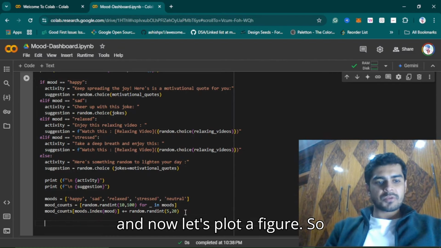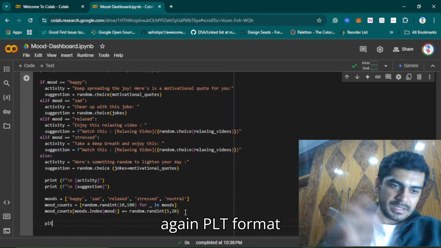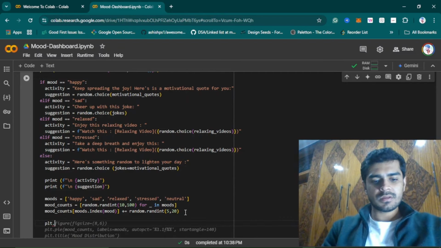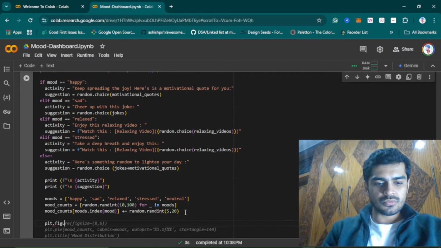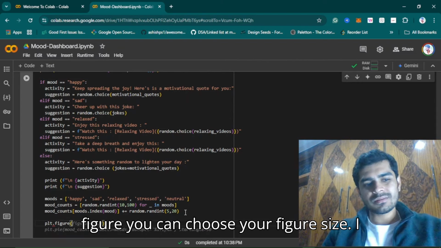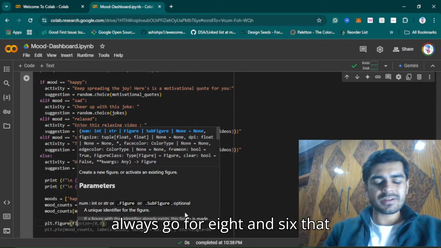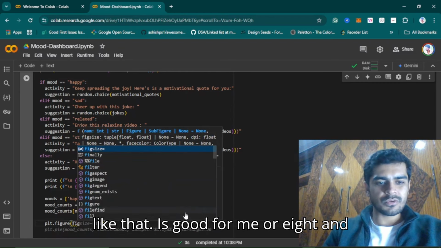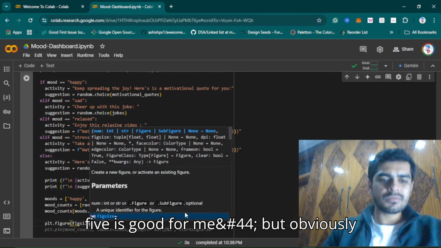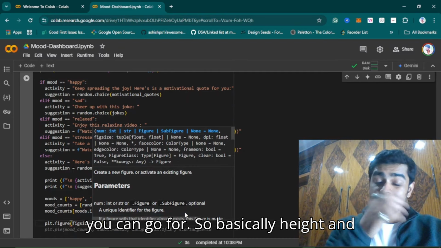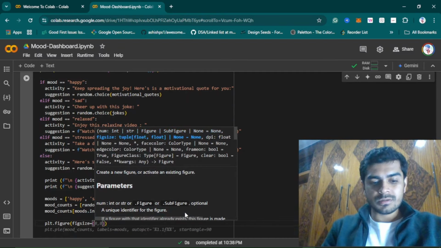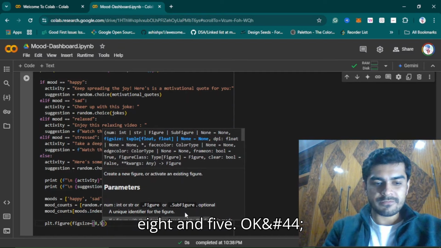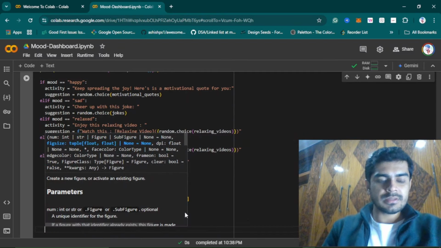Okay, now let's plot a figure. So again, plt dot figure. You can choose your figure size. I always go for 8 and 6, or 8 and 5 is good for me, but obviously you can choose, so basically height and width. So 8 and 5. Okay, let's go.